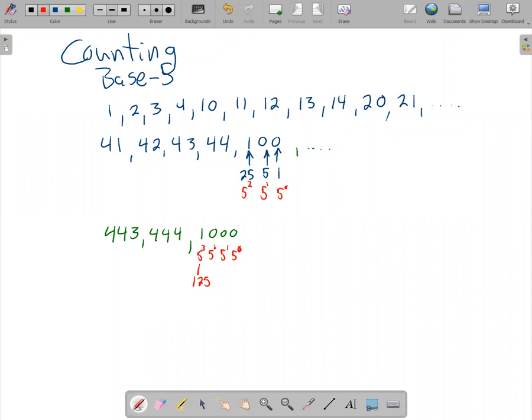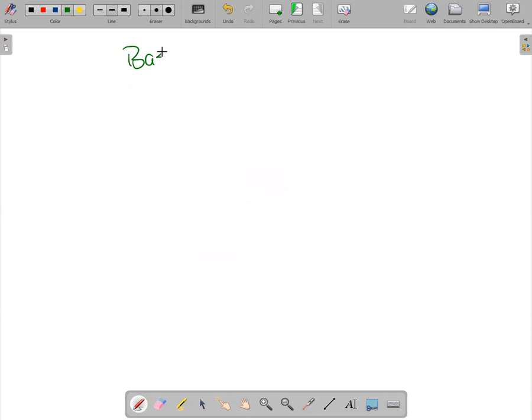All right, so again, I'm trying to count in base 5, and I've counted up to 125, which looks like a 1000 in base 5. Takes a little getting used to, feels a little weird. Reminder about what a base 5 number would mean, and we'll talk about base 10 numbers. So let's stick with base 5 here.